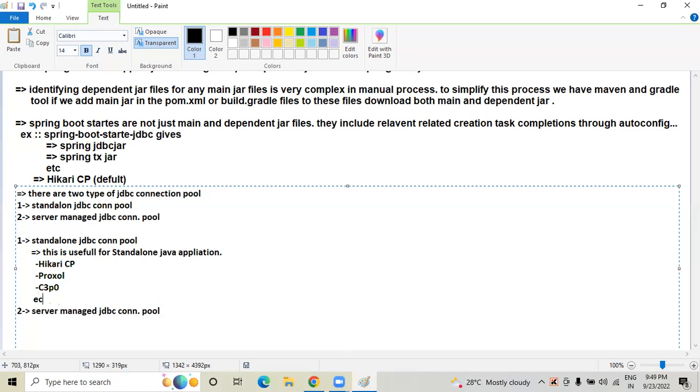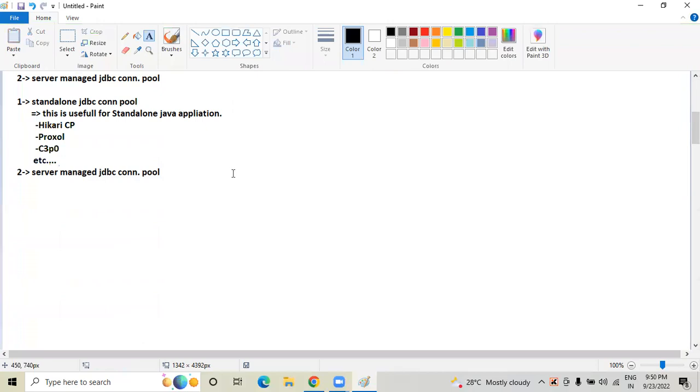Many more exist, but these three are very popular. In the best scenario we can use Hikari CP, because mostly the industry uses Hikari CP. So that's all about this.